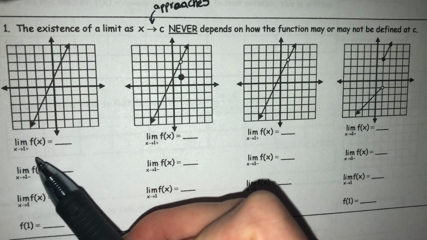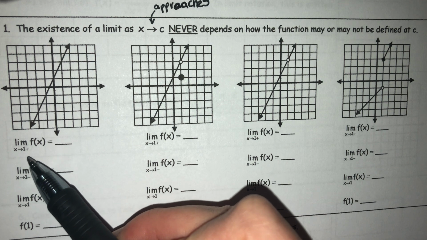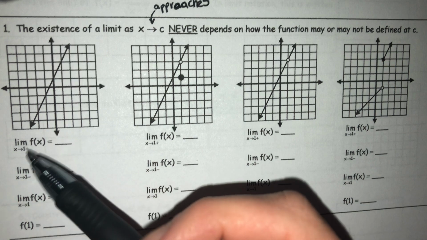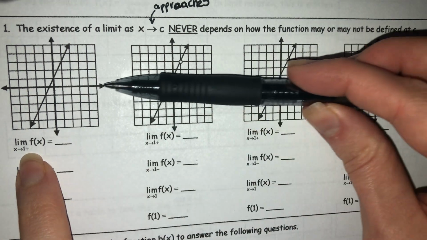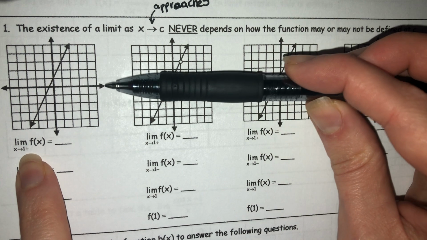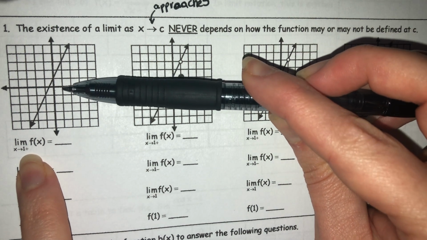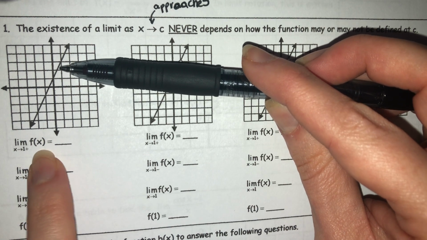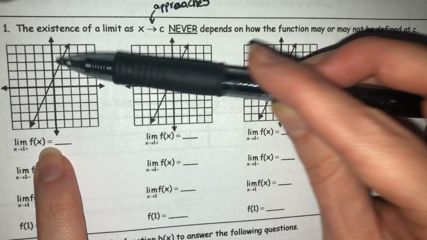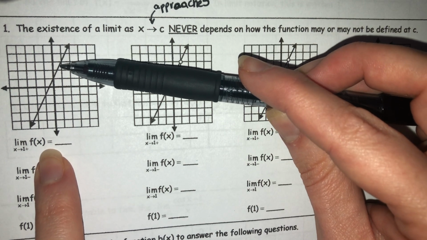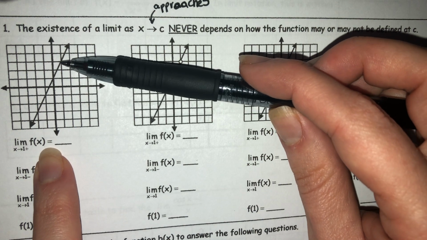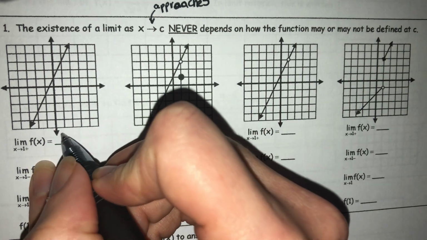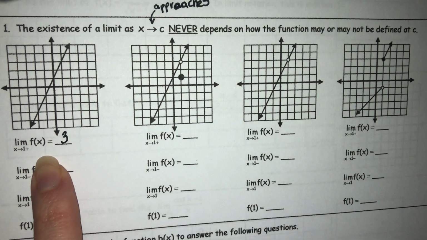So the x value is going to 1 on the right side. So that means coming from the positive side of the graph, coming from the right side of the graph. As my pen gets closer to the x value of 1, what is the y value, f of x, like y, on the function getting close to? Well, you can just read it off of the graph. When x is 1, y is 3. Okay, so the limit as x approaches 1 from the right side of the graph of f of x is equal to 3.